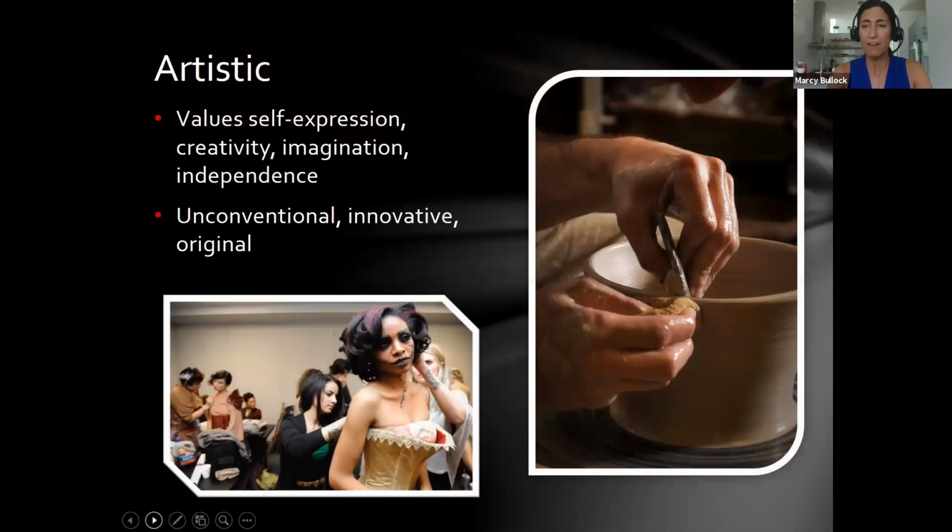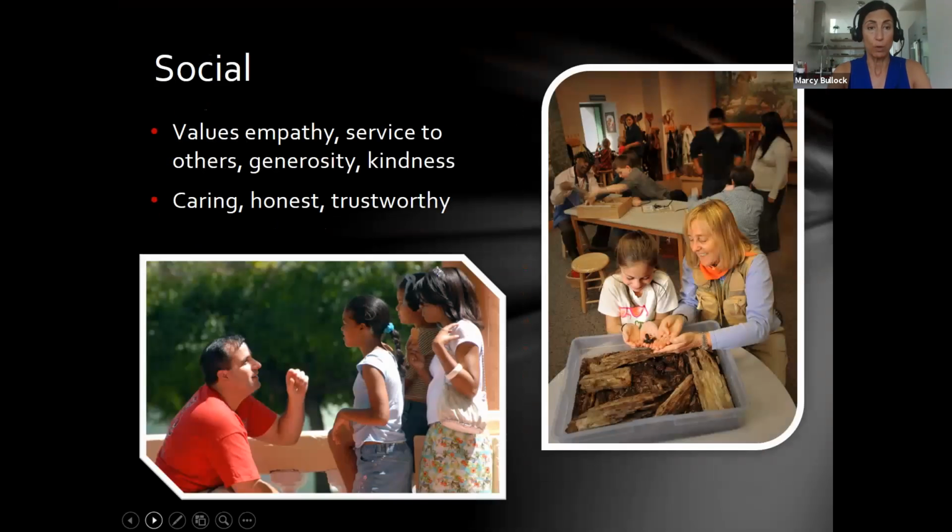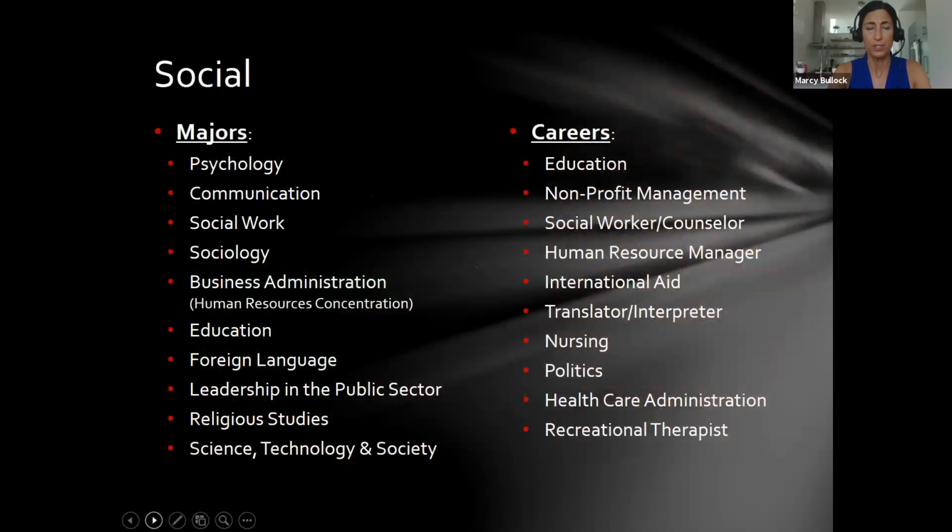But this one is mapped to every major at NC State. So you will see a definition of your Holland code. Maybe you're an artistic, imaginative person, and then you will see potential careers that NC State could prepare you for along with the majors. You'll see this in all 6 of the sections. So for social, you've got the interacting with people kinds of careers and majors. This was the one I chose, was sociology. And surprise, surprise, I became a career counselor. Well, that's not on the list. Huh, Marcy, I thought this was going to help me pick my career. Remember, it's just ideas. It's just more information about you.